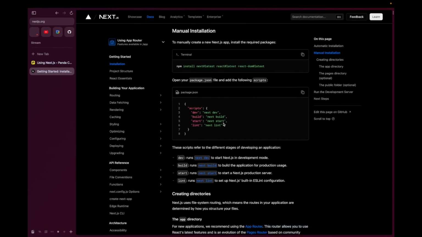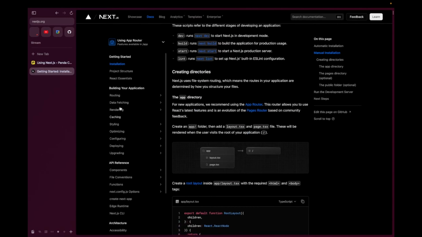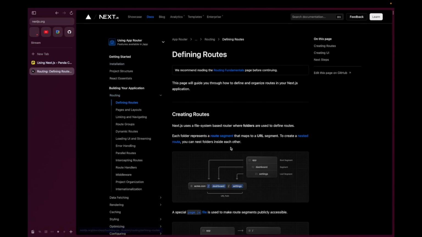But in Next.js, for routing, we have different ways to route. We have the app router method, and then we have the page system method. But they are all file system-based routers, where the folders are used to define the route. So when you have something like app, dashboard, and settings, basically each of those is a concatenation: the app is the root, then we have a dashboard segment, and then we have the settings.